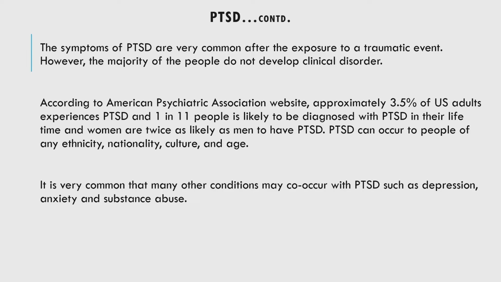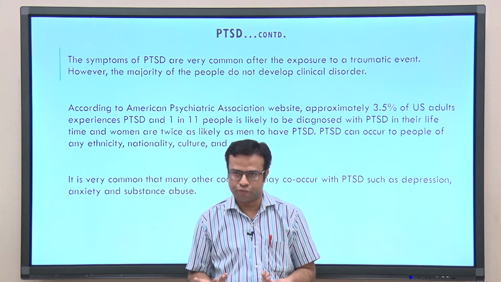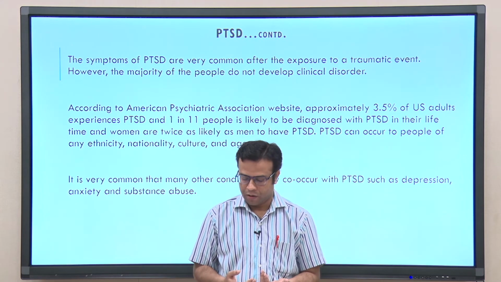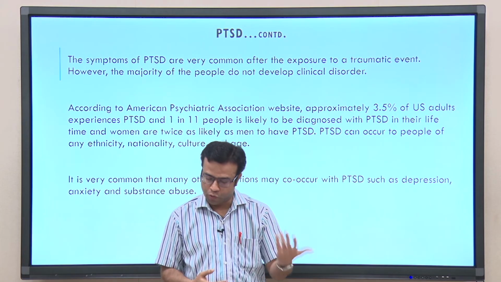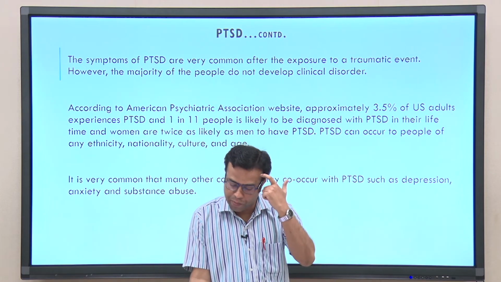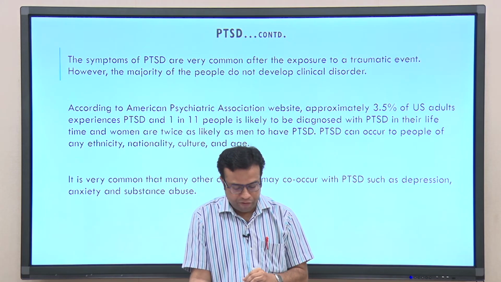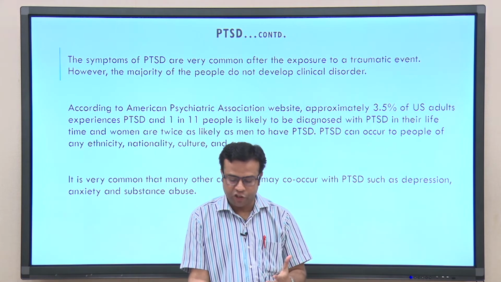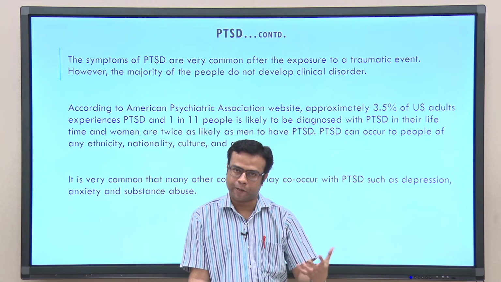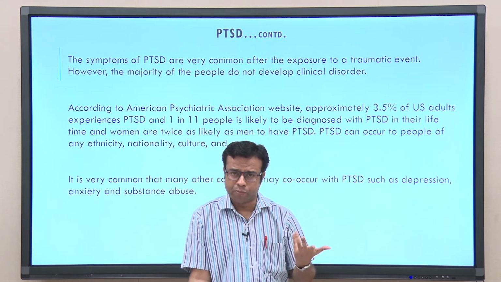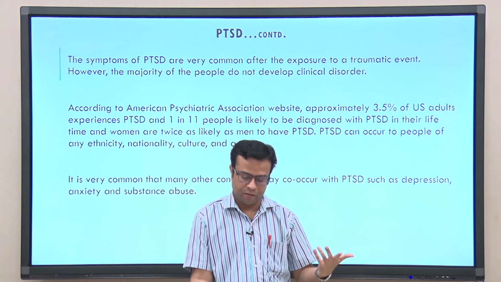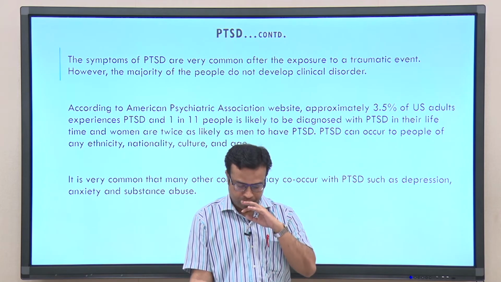So, this percentage seems to be double in the case of women, that PTSD is more likely to happen in women as compared to men. PTSD can occur to people of any ethnicity, nationality, culture and age. So, it is a kind of universal thing. It can be experienced by people of any culture, any nation, any age group.